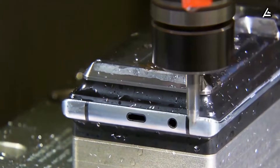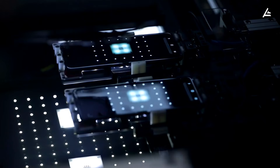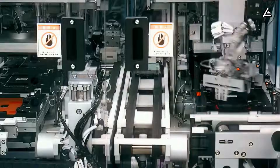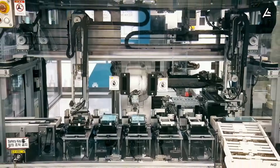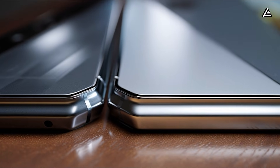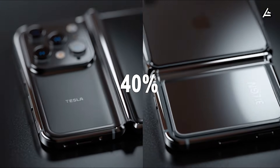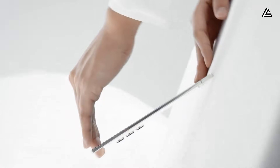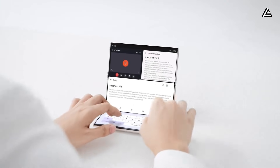That's almost double what competitors like Apple or Samsung currently offer, whose flexible screens often max out at 50 to 60 degrees Celsius before degrading. The internal frame is being produced using precision CNC milling machines adapted from Tesla's automotive operations, while carbon fiber reinforcements are applied through automated layup robots. Tesla plans robotic hinge installation with torque monitoring down to 0.01 newton meters, ultrasonic welding of internal frames, and AI-driven optical inspections at multiple stages — cutting hinge misalignment and micro-fracture defects by approximately 40 percent, significant given foldable smartphones' notorious fragility.